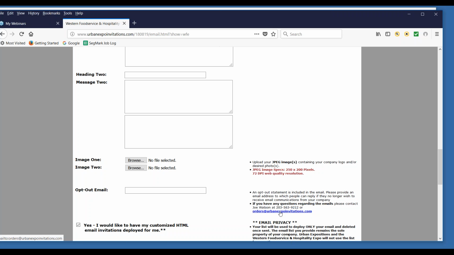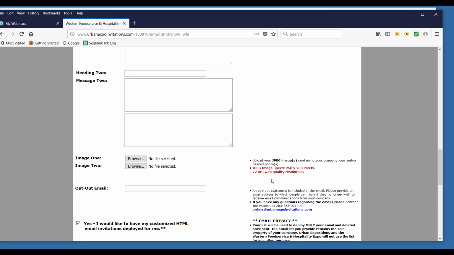If you have a GIF file, maybe a PDF, just click on the customer service email. Email us your image or images and ask us to convert them for you, and we'll be happy to resize them, convert them, and send them right back to you, and you will have them for your use.